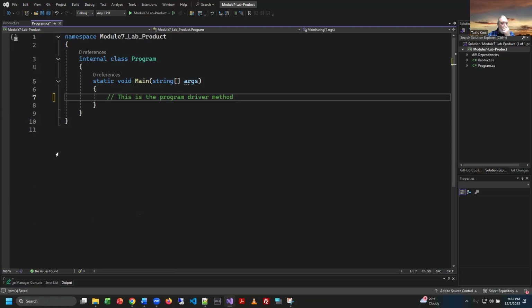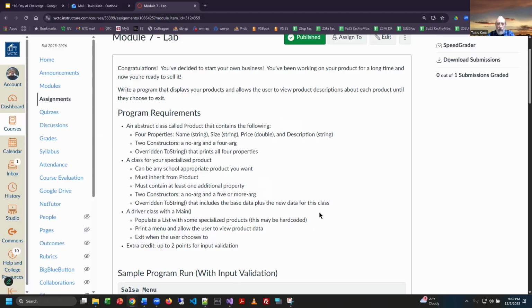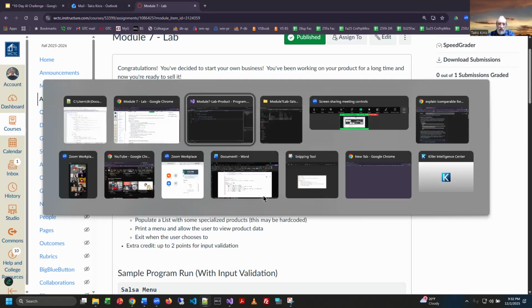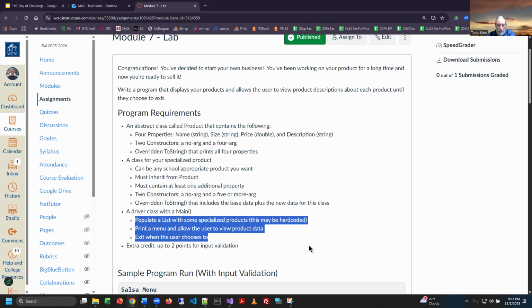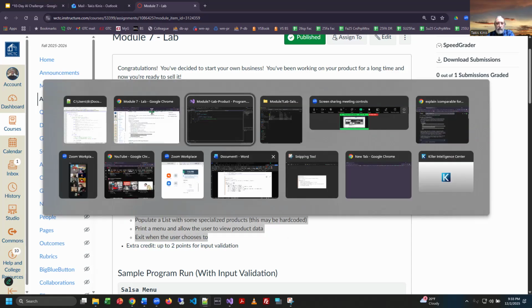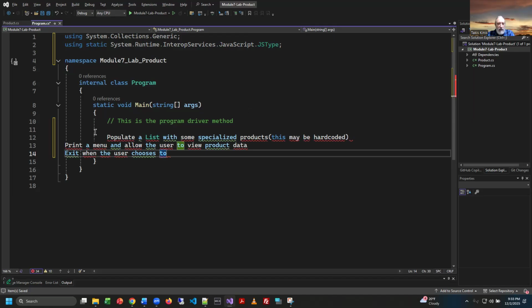Now, back in the main program, that had kind of a set of instructions, and I'm trying to find those instructions here. Let me pull them up on the screen. Must inherit, additional property. Okay, so we did all that stuff. We're good. Okay, a driver class with a main, populate a list with specialized product. Okay, here's kind of an easy way to do it, I suppose. I could just grab this and drop these in.